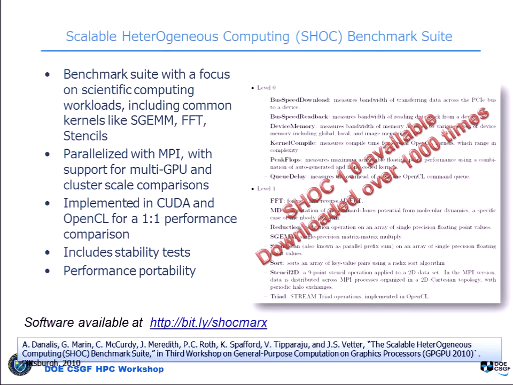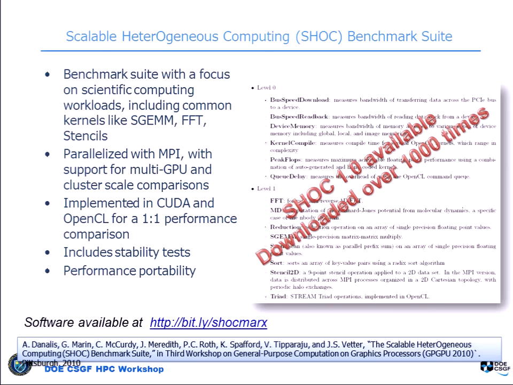So just with that as a summary, I wanted to talk and show you some of the impact that this is having on the environment we're in. A couple years ago, I guess it's almost 3 now, we created this SHOC benchmark suite.